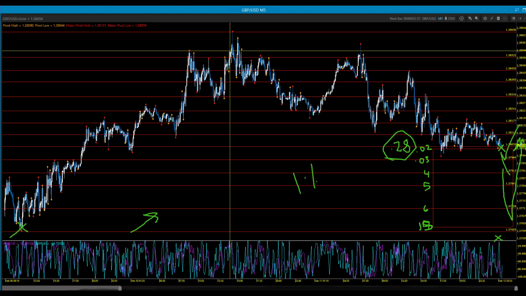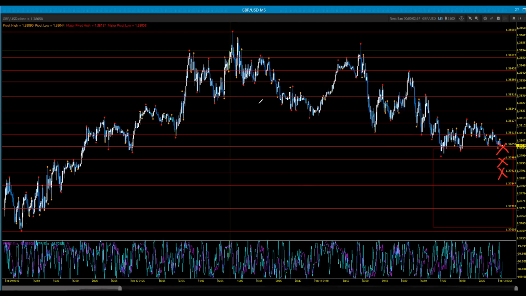It bounced there, it could bounce there, it could bounce there, it could bounce there, and I'll make money even if I'm wrong. And that's another thing that I love. I love making money even when I'm wrong. I'm wrong a lot on my first entry, and maybe even my second entry, maybe even my third entry. But at one of these points, if the trend stays and everything works out, and more than half the time, one of these times the market bounces and those entries work.